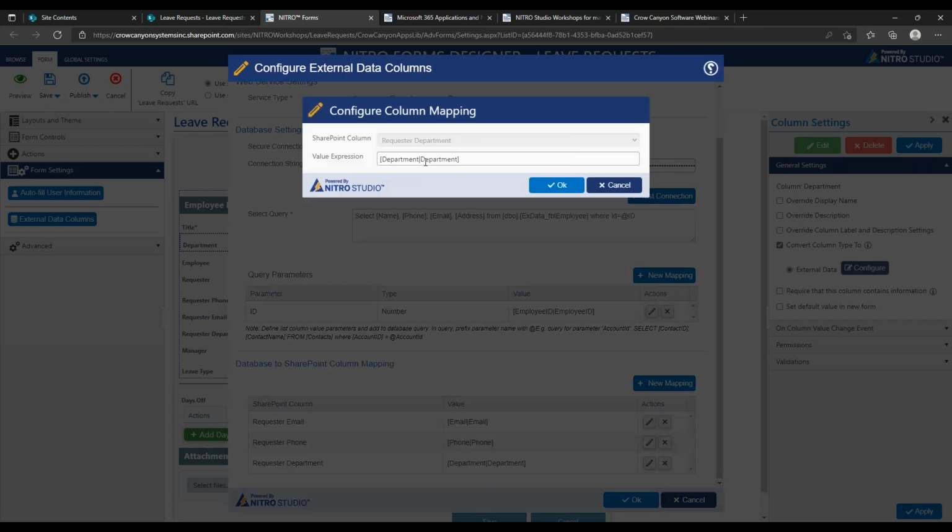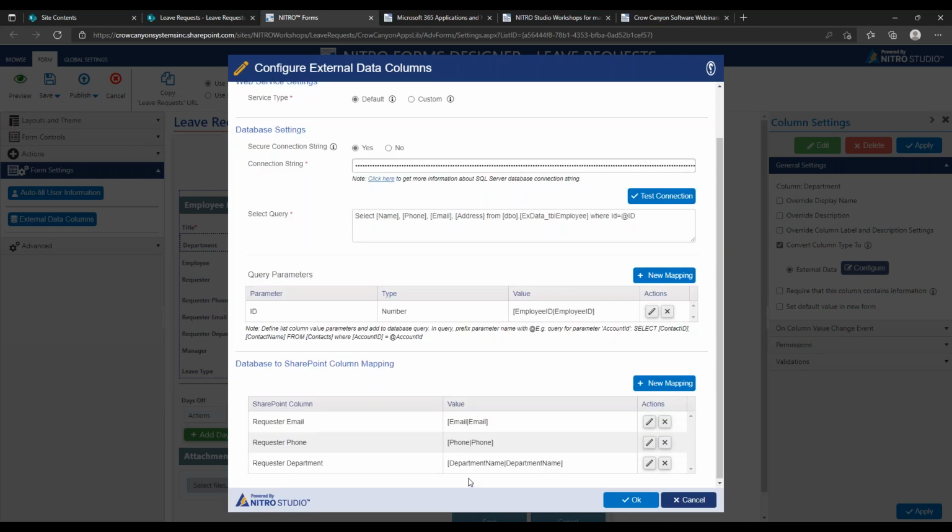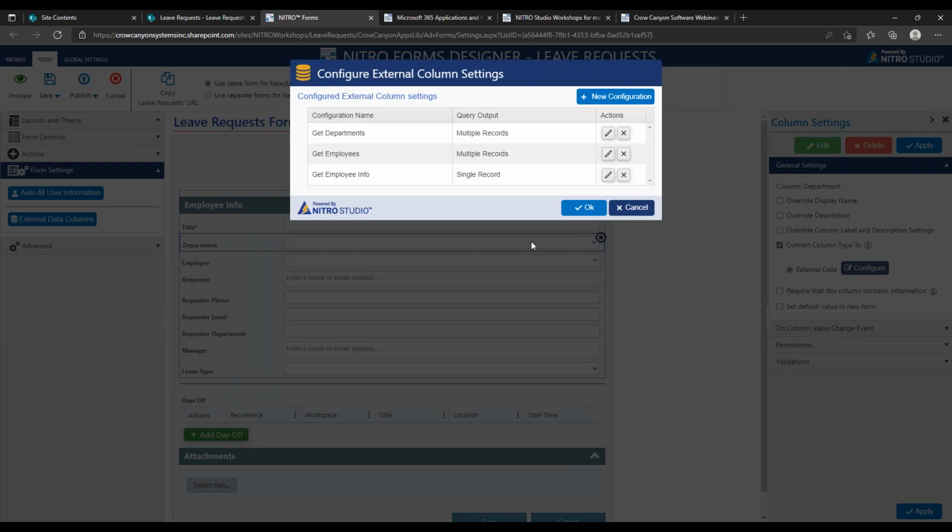And we'll do department name and department name. Because that's the value, that's what it means in SQL. So again, we're pulling from that SQL database, not from the SharePoint list into the SharePoint column. So this one over here is the SQL information.